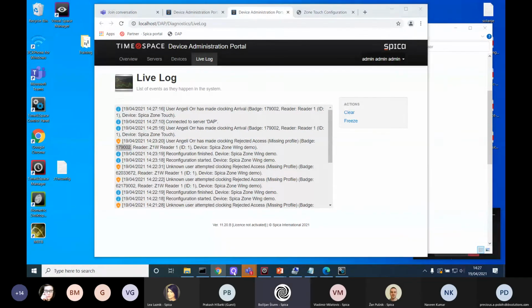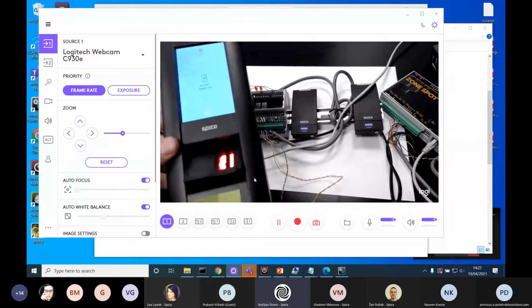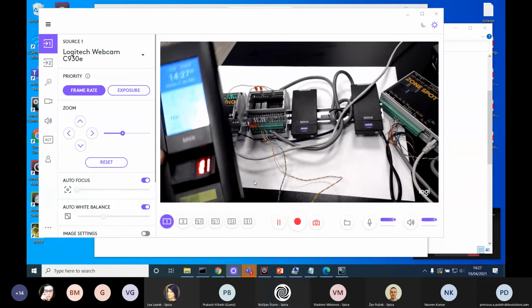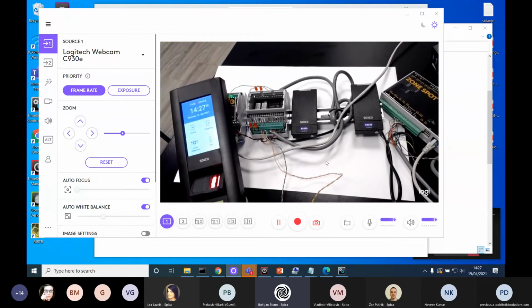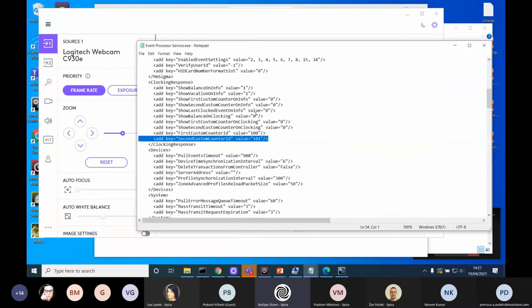And look, there is no balance information anymore, just arrival and the user's name. Okay, I will set it back just not to have problems next time.